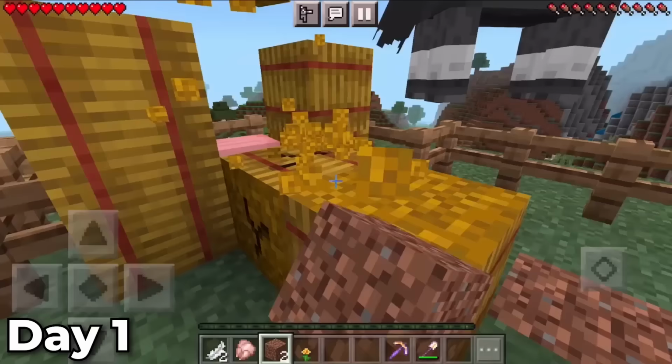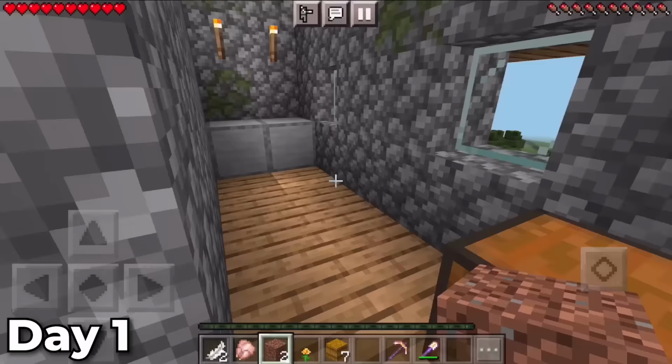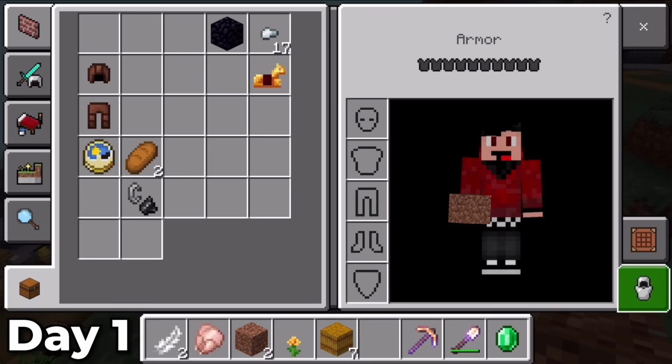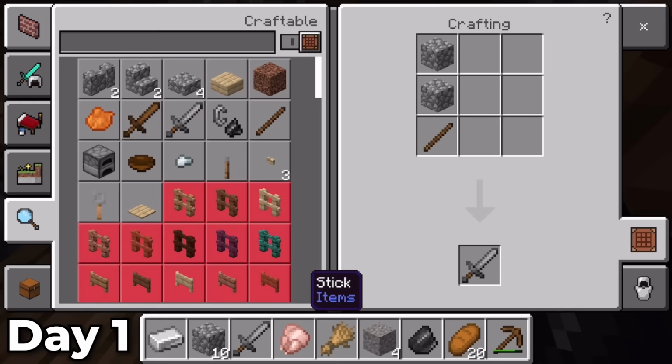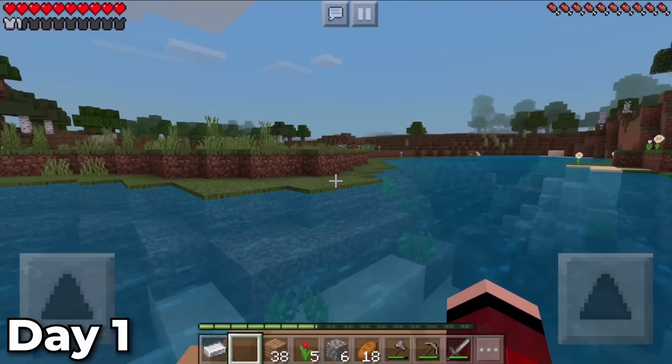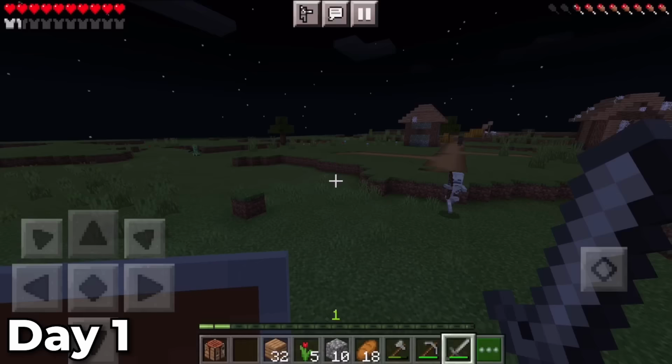Afterwards, I just took as many haystacks as I could to supply my hunger. I also got a few pieces of leather armor from the chest nearby, and I upgraded my tools to stone and went on my way to explore the world. I went on boat, on feet, and eventually came across an abandoned village where I spent my first night to prevent myself from dying.